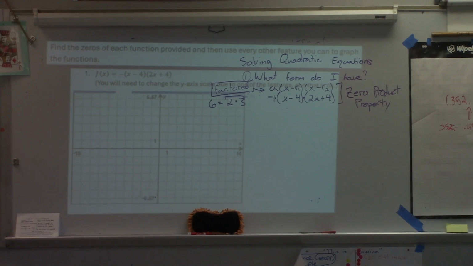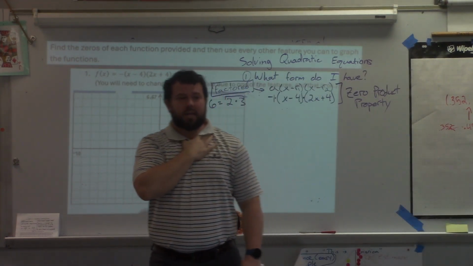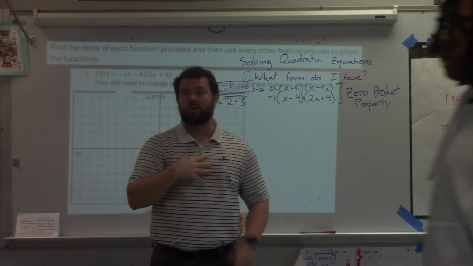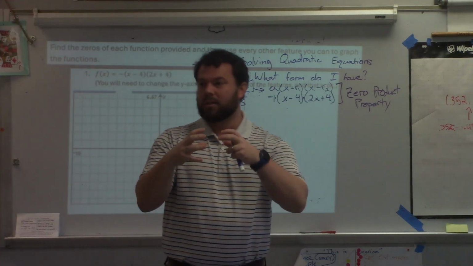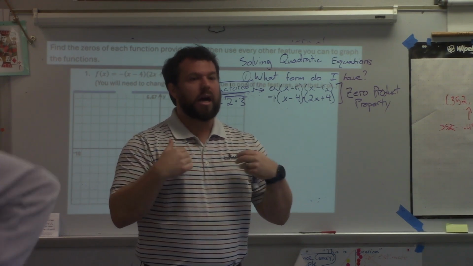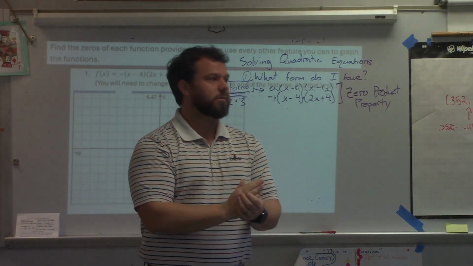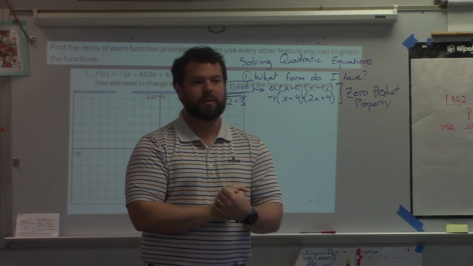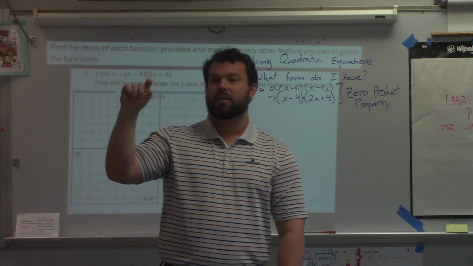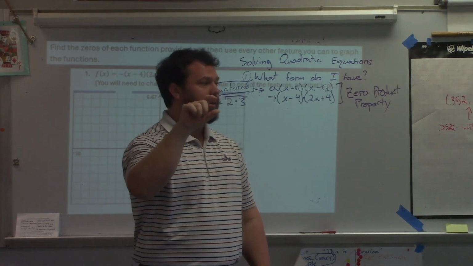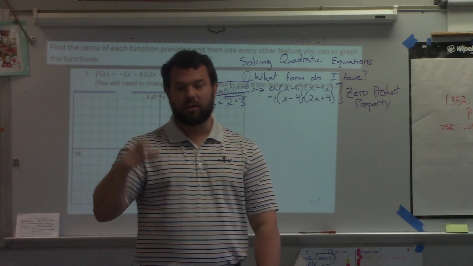Alright, so if I see factored form, guys, I need to think the zero product property. Now, if I were you, I might get out my Frayer models where I have a consolidation of all my notes into just a few pages. And on the Frayer model, that literally says factored form with quadratics. I would ensure that I have it written down, if you have factored form equal to 0, what are you using? Zero product property. Guys, you have a packet of like 5 to 6 pages. That's it. There's a summary of notes for the entire unit. I would get that out. I would write it down. I would study it. You gotta learn it.